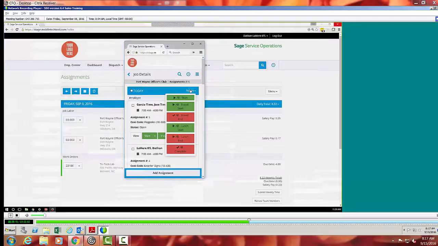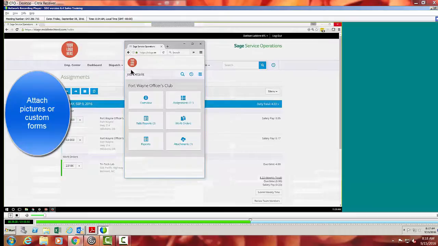Okay? We also have, and I won't do it now, crew support. Think of this as I have 5 employees on a job, and I need to punch everyone in and punch everyone out at the same time. We can also support that if that's required.